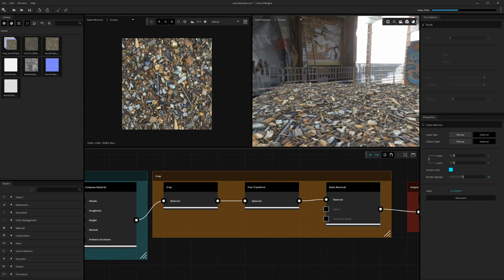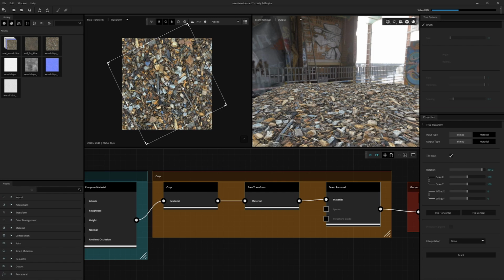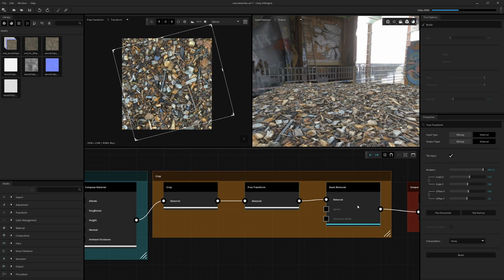Let's say I want to make an edit on the free transform node. Like before, I'll single click on the downstream node, but notice the property panels have shown up, but the widget hasn't. I can right click, drag and drop this into the 2D window. Now I'm able to make the edits like before. Now that we've modified the node, because seam removal is a manually executed node, we can notice the bar underneath has now turned blue. This indicates the node just needs to get recomputed due to the changes downstream. We'll just execute the seam removal.